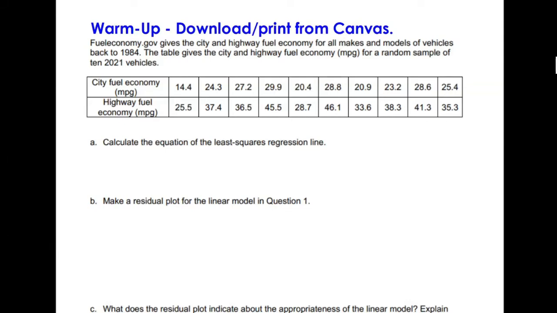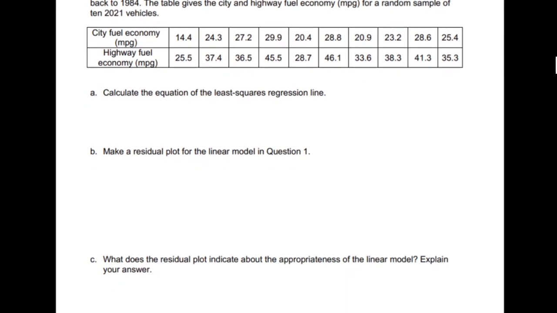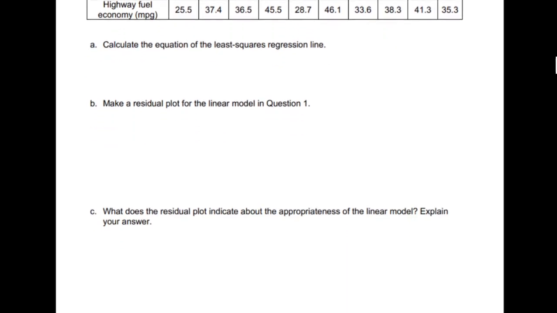Hi everyone. Today you are going to do your last lesson of the year. The rest is review. We're going to review for Unit 8 and 9, and then we'll review for IEP exams. It's very exciting. For this first thing of our last lesson, of course, we're going to get our warm-up from Canvas, download, print it, open it up, whatever you do usually, and complete this warm-up.